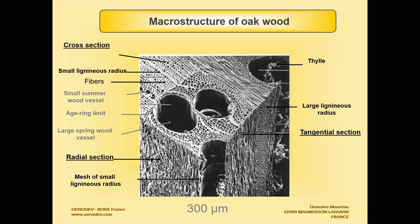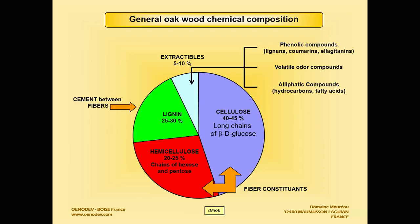Now here is an electron micrograph of a piece of French oak, and there are several things to note here. You can see in between where the rings are is the summer growth, and there are some perforations there, and then as you see there are some quite large vessels that are perpendicular to the grain. And this is the reason why the myth of trying to avoid extraction from the end grain really doesn't work, because most of the extraction comes through these rays here, these vessels. So here's what wood is made out of. It's about half cellulose here.